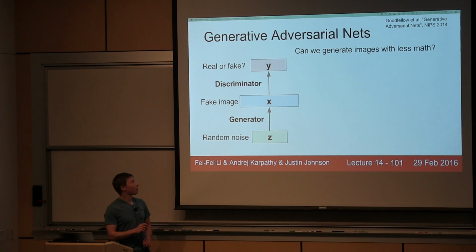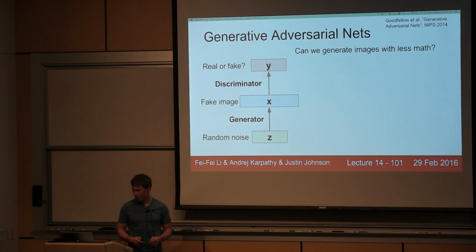Then we're also going to hook up a discriminator network that is going to look at this fake image and try to decide whether or not that generated image is real or fake. So this second network is just doing this binary classification task where it receives an input and it just needs to say whether or not it's a real image or not. So that's just a classification task that you can hook up like anything else.